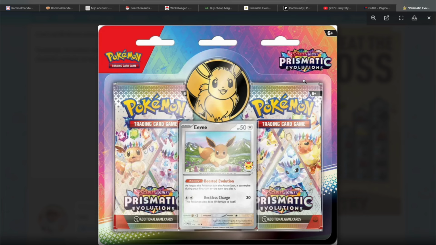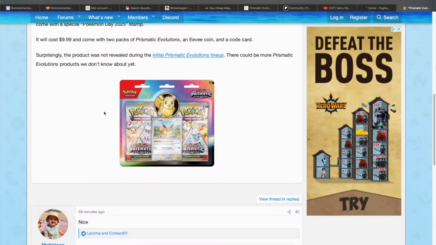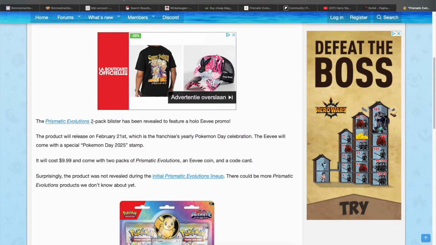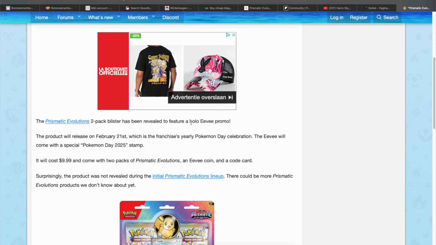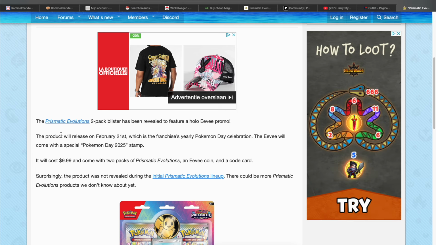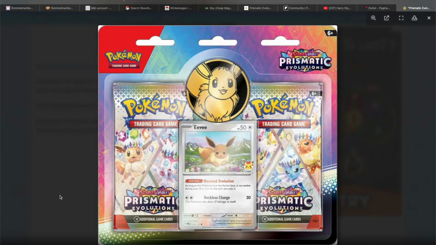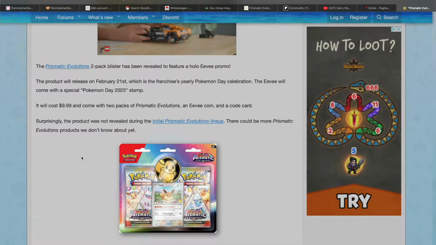I think this is probably going to be one of the most popular 2-pack blisters in the last couple of years, I'd say. But not only that, there's some information here. Let us read upon this. The 2-pack blister has been revealed to feature a holo Eevee promo. So it will be holo. That's interesting, because in the set it probably will not be holo. No, it's a common card.